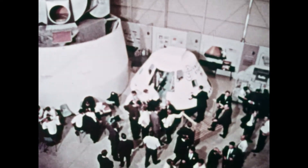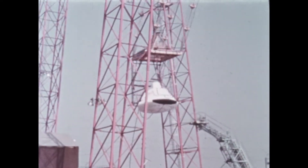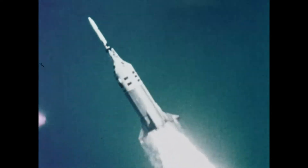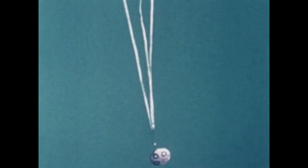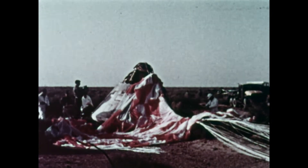Long before the Apollo spacecraft came into being, prototypes and models of each piece had to pass severe tests to prove their flight worthiness. The command module or crew compartment was subjected to drop tests to assure the seaworthiness of the craft, and abort tests in which the launch escape system pulled the capsule from an exploding rocket, parachute tests, and earth impact tests in case a land recovery should be necessary.